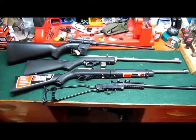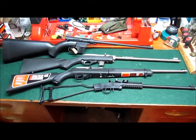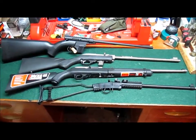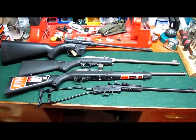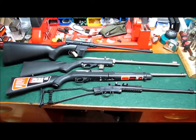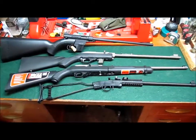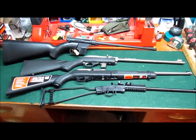Test number two is going to be the cold weather test. What we're going to do here is have all four guns assembled. They're going to be placed in a Rubbermaid tub. The tub is going to have a layer of snow in the bottom of it. The four guns are going to go in, a layer of snow is going to go on top of it, and they're going to be left outside for 24 hours.